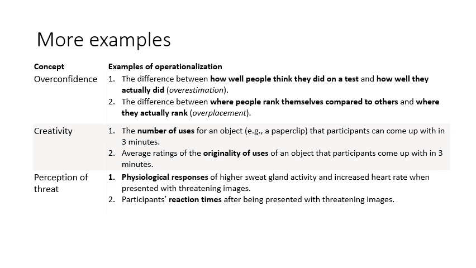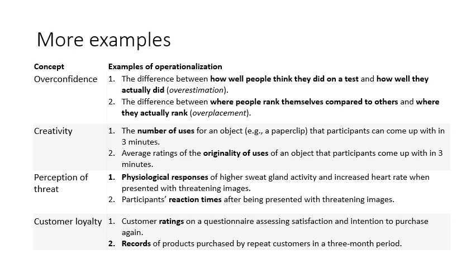Perception of threat might be measured in physiological responses like higher sweat gland activity, heart rate when they see a threatening image, or maybe reaction times after being presented with threatening images. And customer loyalty might be measured either by customer ratings on a satisfaction questionnaire or records of products purchased by repeat customers in a 3-month period. In other words, how often do they come back?